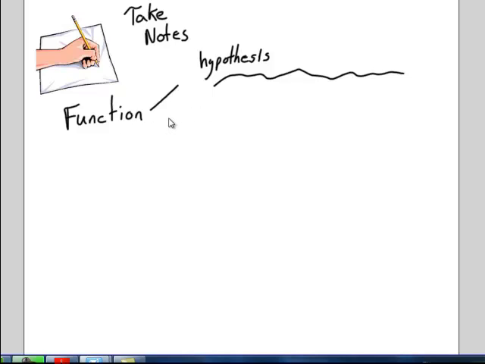What do you think function is? You've heard the word before. If not, try to piece it together with what you know and relate it to math. And then I'm going to give you the actual definition in a minute here, and then put that underneath the hypothesis.